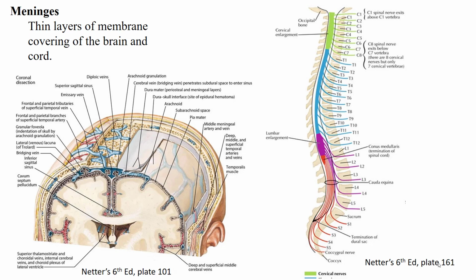So for the meninges, we're going to take a look at the three different layers, and the meninges is a layer of membrane that covers all the way down the spine and all the way over the brain. So if you look at this image here of the brain, we're going to go over these in more detail in just a minute, but the dura is this thicker layer here. It almost appears as two layers, and I always think of dura as the most durable layer.